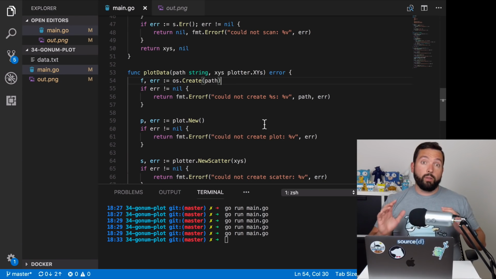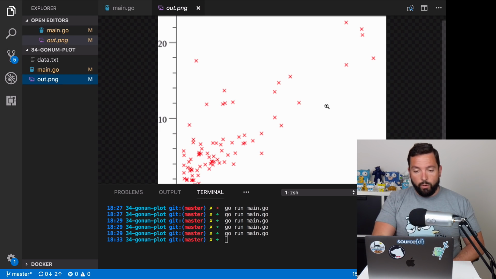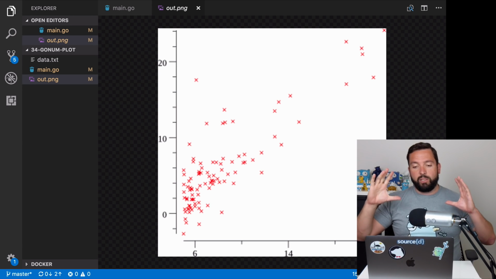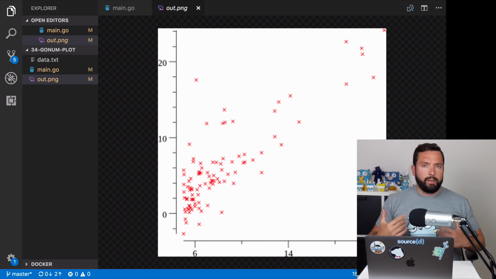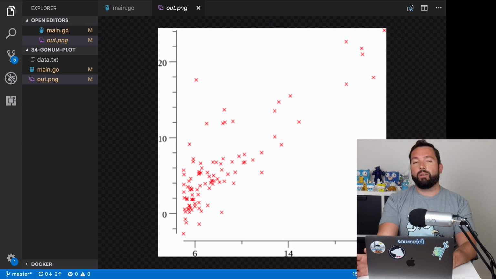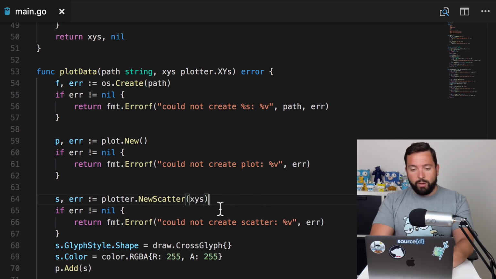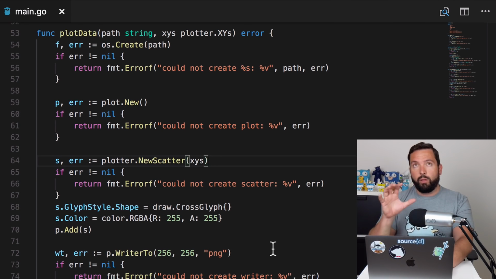Cool. Okay, so in the next episode, what we'll do is go from this graph here to something that also has a line that approximates all of those points, which we call linear regression. And we'll do that with a really cool library that I've been playing with lately, which is like TensorFlow for Go. There are TensorFlow bindings for Go. I may try that, but also I will try it with Gorgonia, which is a very cool library I heard about not that long ago, and I'd like to try it. But for now, just to show how that would be done, not the linear regression, but how to plot the line, let's just add it here.